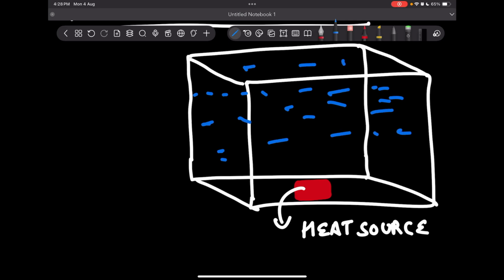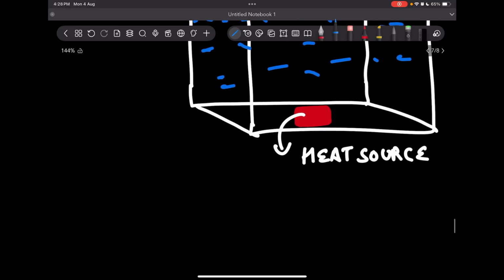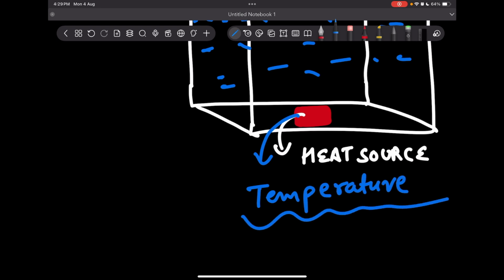Okay, and this is a heat source. Not a heat source, we can say a hot source is there, because here we are not defining the heat, we are giving the temperature. Basically we will be giving the temperature as the input. All right, so that is the thing.